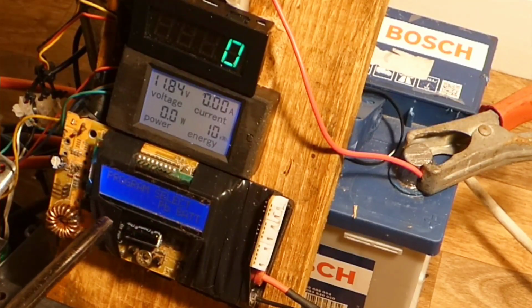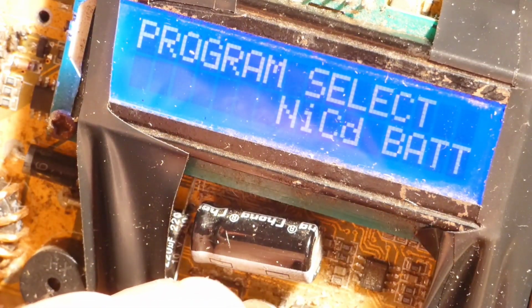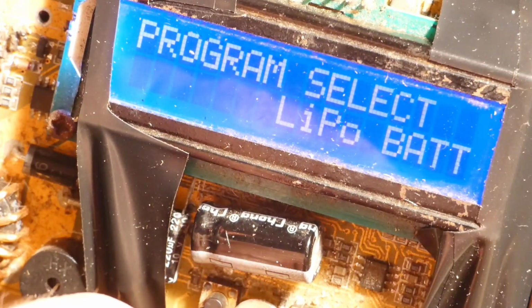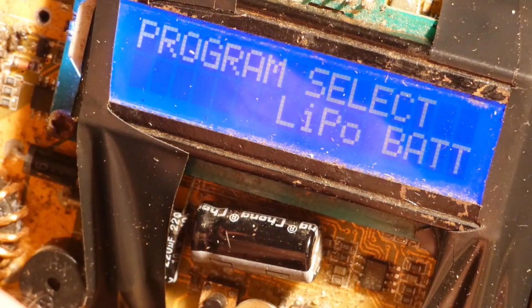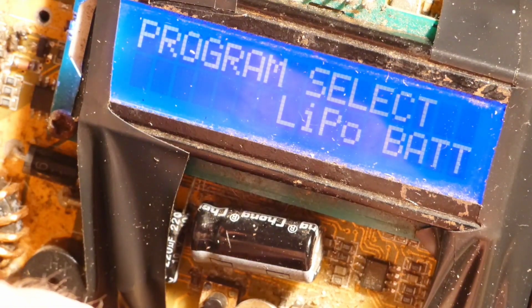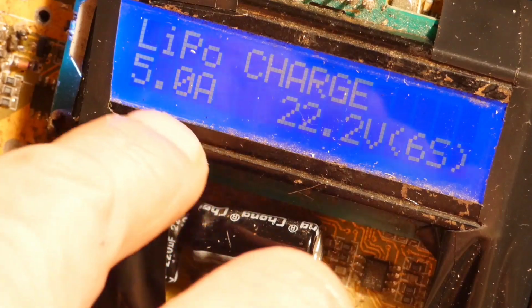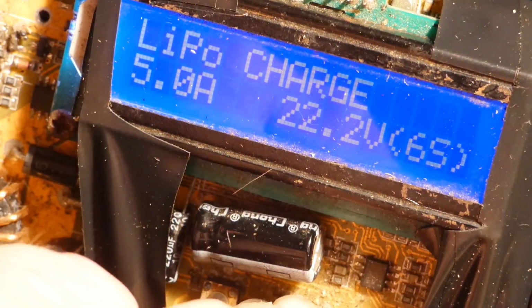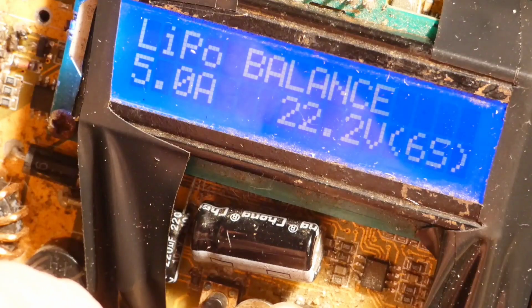This does have a few different modes. You can see the different modes here, look, so that's lead acid, NiCad, NiMH, LiPo. And using this thing, which you can get for 15 quid, we can actually charge LiPo at about 110 watts. You'd select that, and there's a LiPo charge, 5 amps, 22.2 volts, so that should be 110 watts. You've got a balance as well, and this is only £15, this thing.